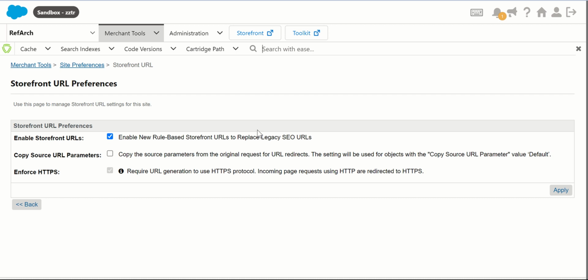This option gives you generic URLs, which is good for your production, but for development you don't want this option to be checked. So let's uncheck this option and see how our URL looks when we don't use it.